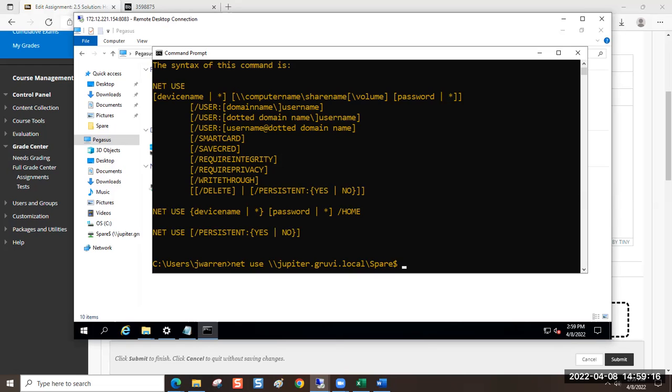Can't forget the $. And then it's S drive. And I'm going to say /persistent:no. See that last part right here? So I just want this to be a temporary connection, okay? It worked.